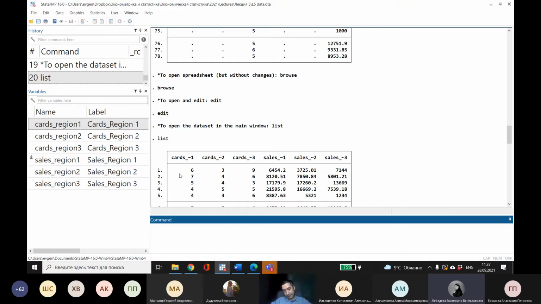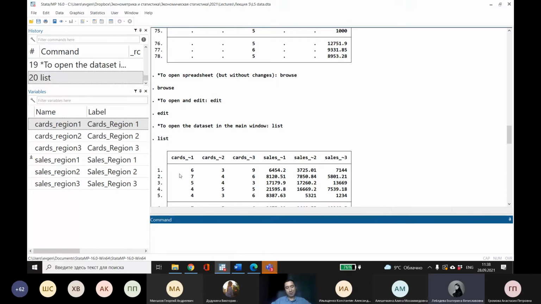We open a data set. We see that we have some numbers. How can we analyze them in data? Well, we learned that in statistics, it makes sense to calculate averages, standard deviations, and so on. And we spend hours or even weeks on that exercise. Instead, we can do it much faster.